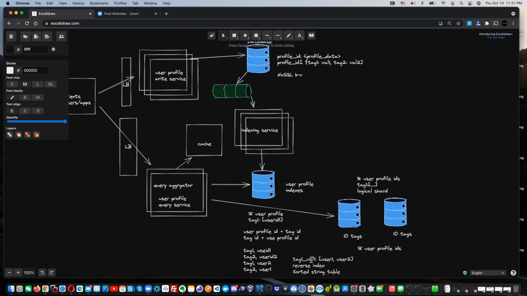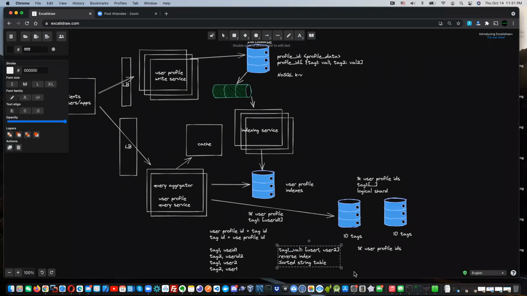So just to add on to this indexing part, I think doing that kind of searching or range querying might be expensive, as the other guy had mentioned. Is it possible to have the databases sharded by the tag ID, and then have multiple tag ID databases that are sharded by the combination of tag ID and some kind of modulo operation on a user profile ID?